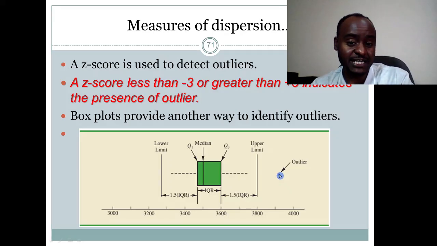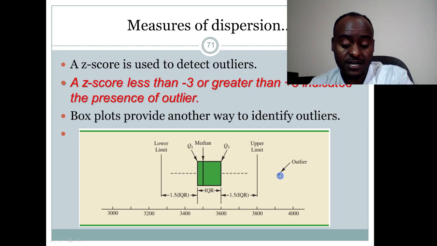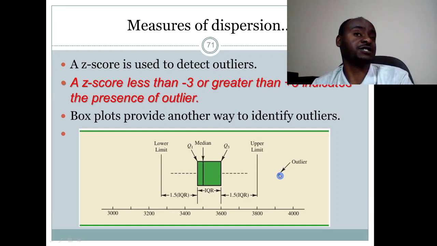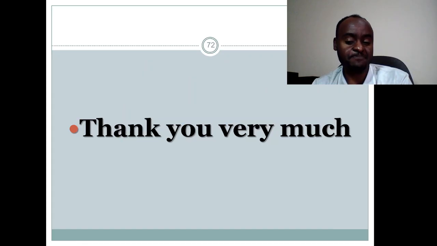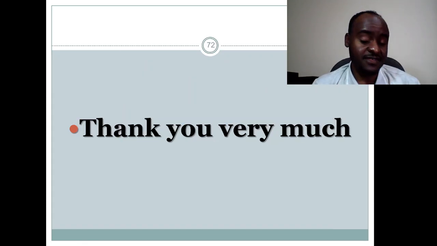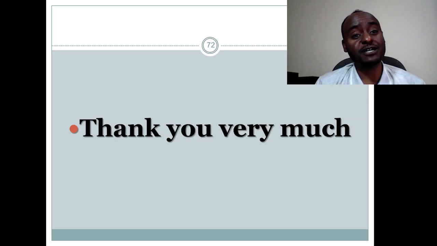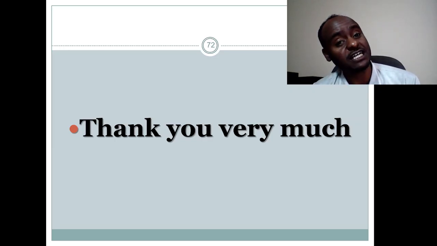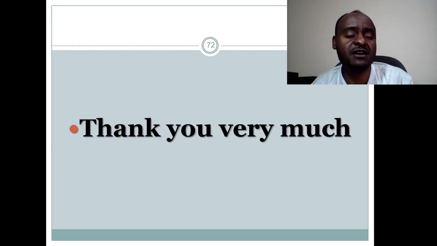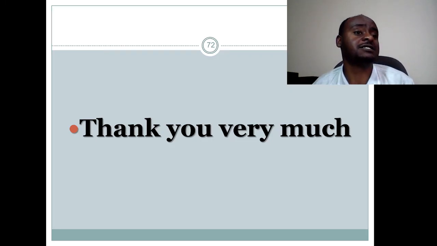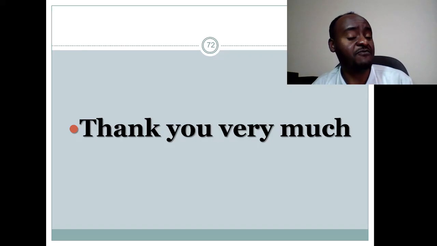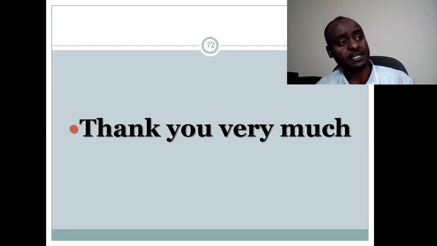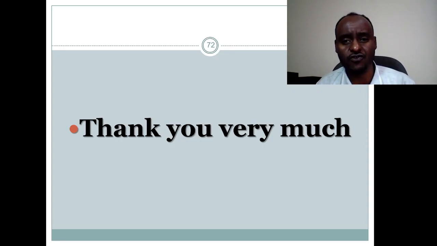That is how you can make a decision before you use your data sets for further analysis. Wow, we did it. This is the measure of dispersion. It helps us to measure the variation of your data from each other as well as from the mean. There are a lot of indicators that we can use, starting from the range to the standard scores. The standard score is a very powerful and very interesting unit. There is no unit of measurement for standard scores, and it's very interesting.